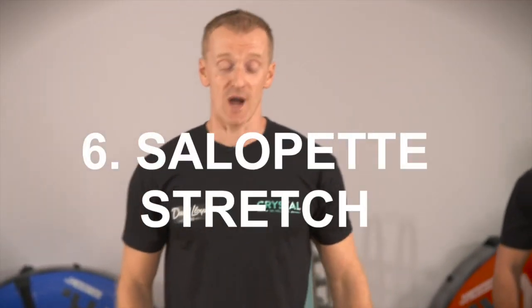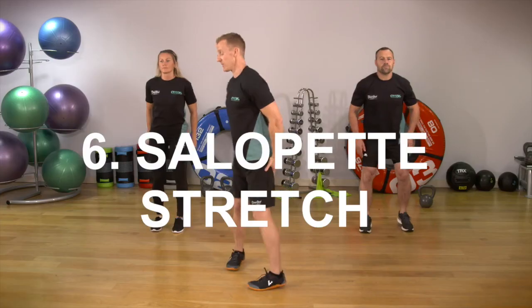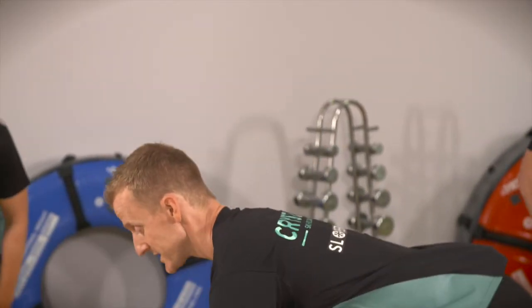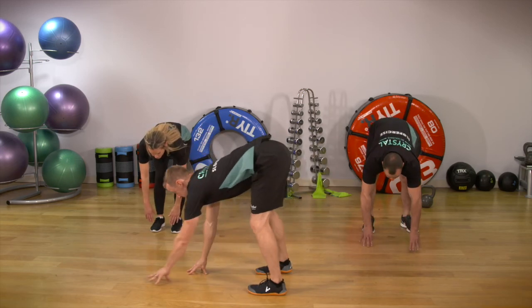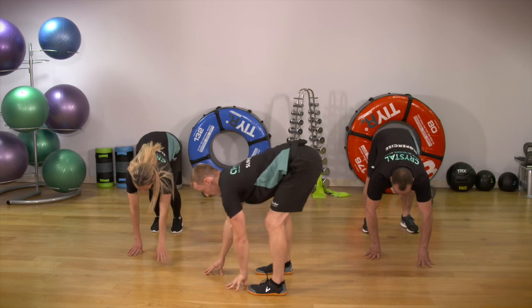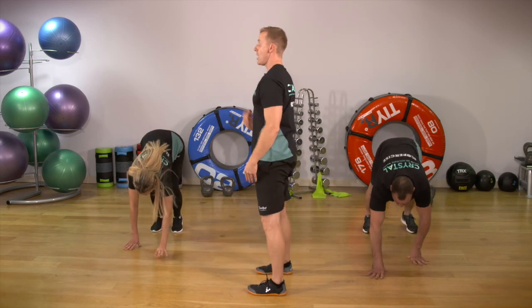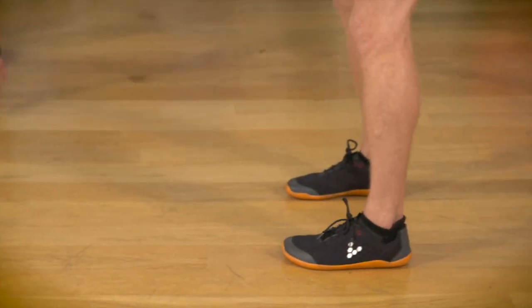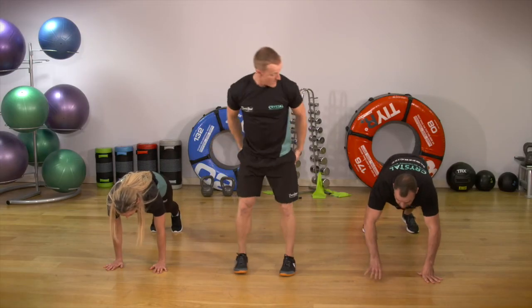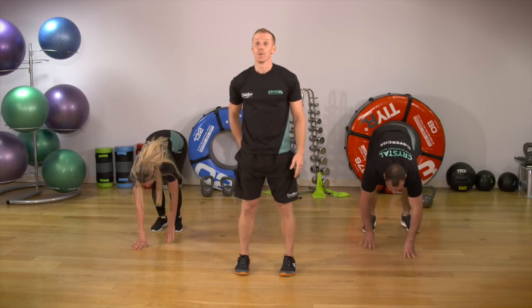Okay, salopette stretch. So we're going to feel this one through the back of the body. For this movement, we're going to start reaching down towards the floor, trying not to bend those knees too much. When you get the hands to the floor, we're going to walk out, walk back in, stand up, repeat the movement. Every time you go into this, if you can, see if you can keep those legs a little bit straighter and we can open up the hamstrings a little bit more.